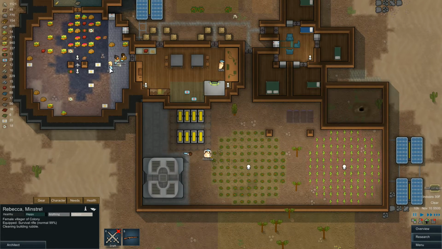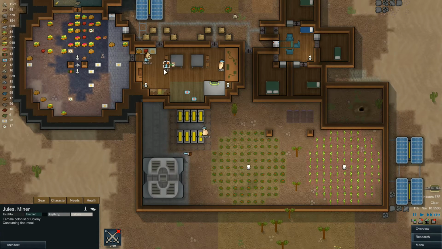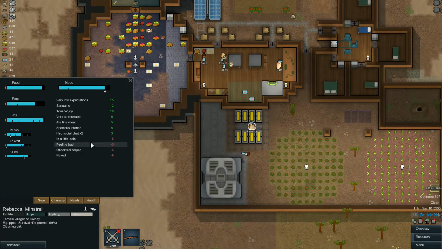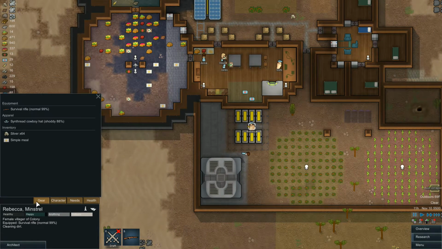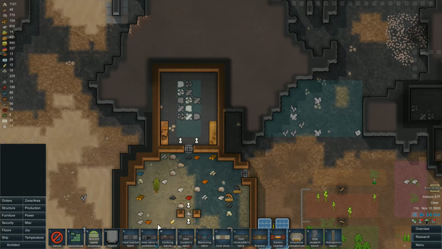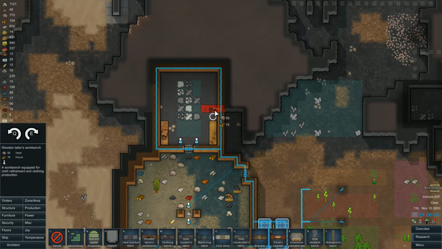Rebecca, can you do this? No, you're not a constructor. Jules is gonna go eat. Everyone's gonna be a little sad about that. Observed corpse. You don't even care. Rebecca, do you care? Observed corpse, and you're, oh, I'm sorry, you're naked. Oh, you have a cowboy hat, so you're not really naked. I guess we can go ahead and get the tailor's bench up. The wooden tailor's bench. We'll put it over here.